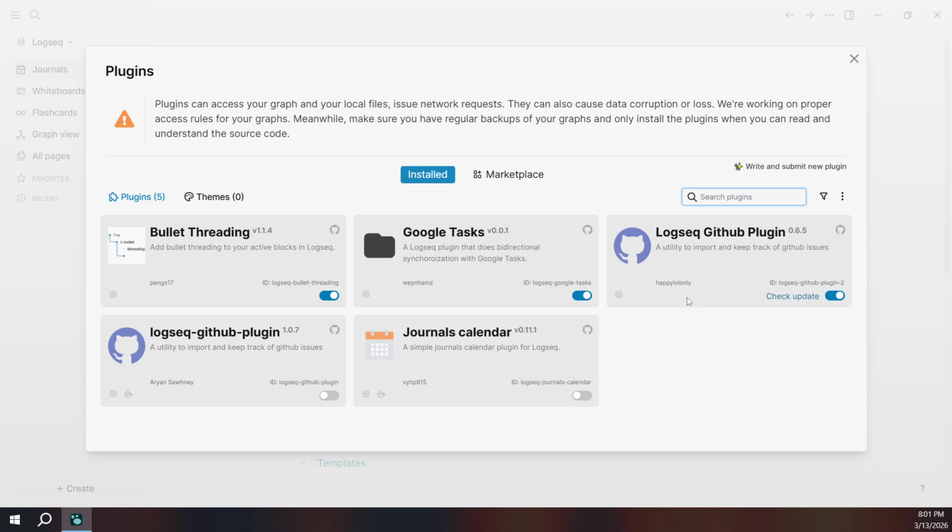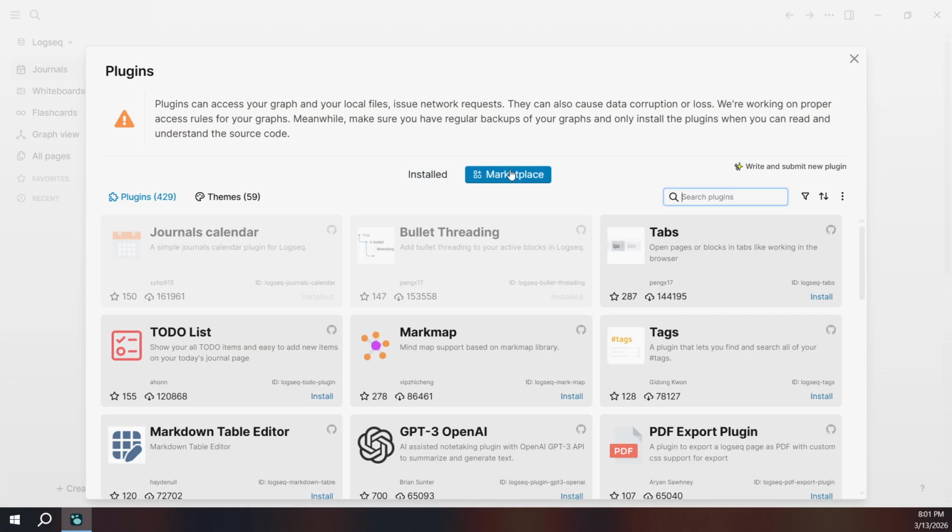Open the Marketplace. The Marketplace is Logseq's catalog of community and official plugins. It includes descriptions, version numbers, and reviews, so you can quickly evaluate what each plugin does. You can browse categories or use the search bar to find exactly what you need without scrolling through the entire list. In the search field, type Syncthing, then click Install on the Syncthing plugin.